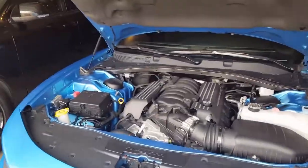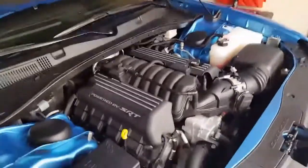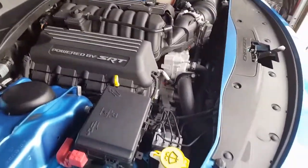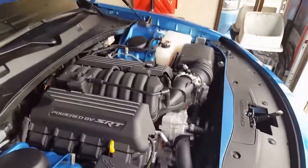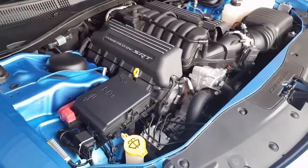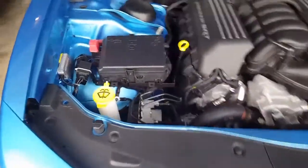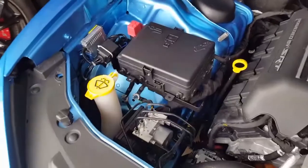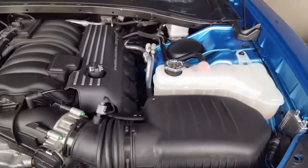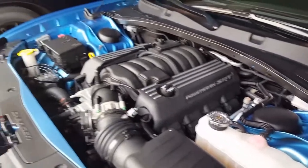Hey, good morning. Just gonna install the Billet Technologies engine dress-up kit that we bought when Billet Technologies had a sale. So this is what our engine bay looks like. It's pretty clean, but this yellow plastic cover's gotta go. That one, those things, they gotta go. So stand by and we'll install.